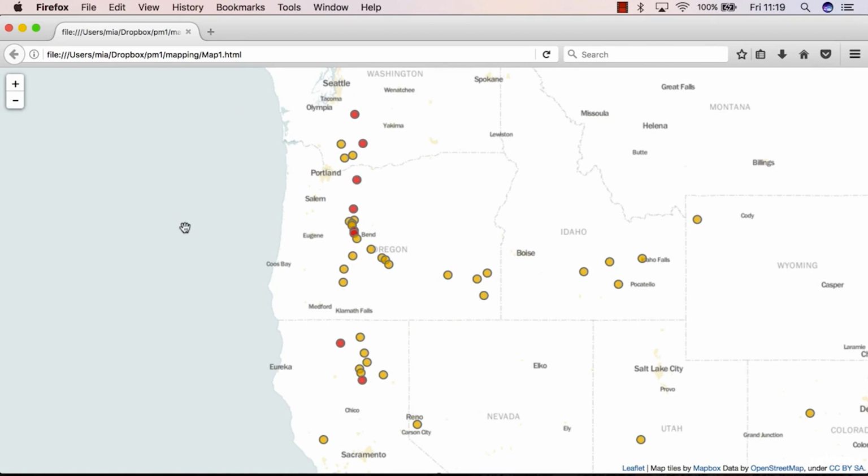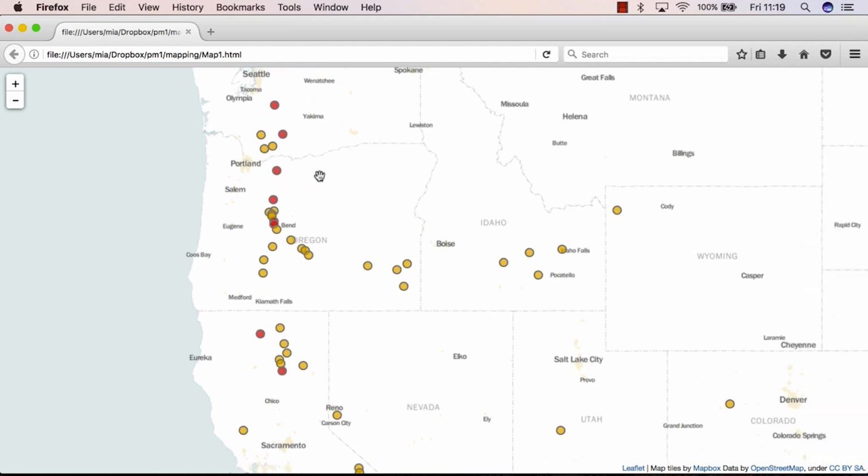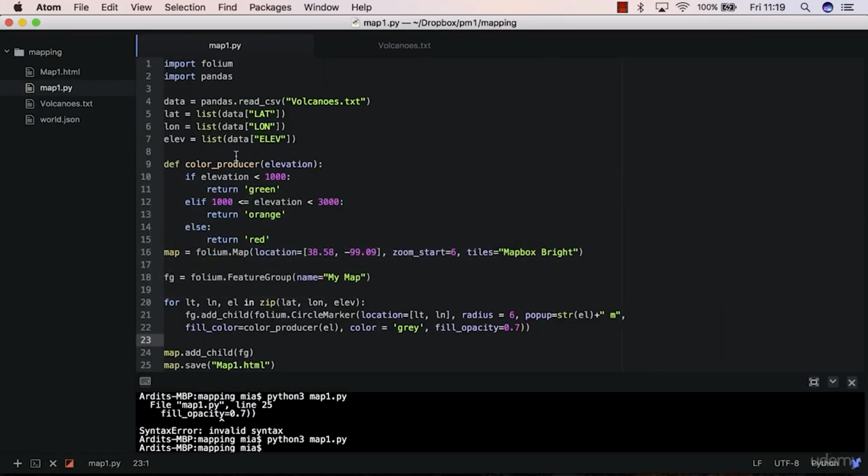Now, of course, you need to have some data to create a polygon layer. Just like as we did with markers, we had some data in CSV text format, and then we used those data, we opened them with pandas, and then we iterated through those lines of the data, and we added the markers to the map. Now, for polygons, the way to add polygons via Folium is by using the folium.GeoJson method.